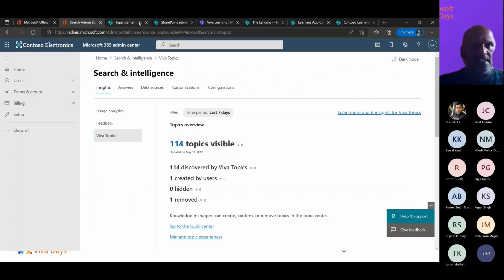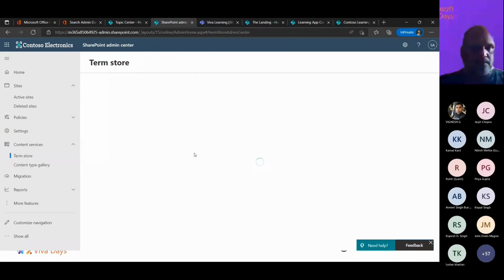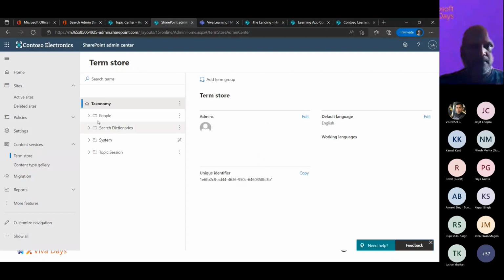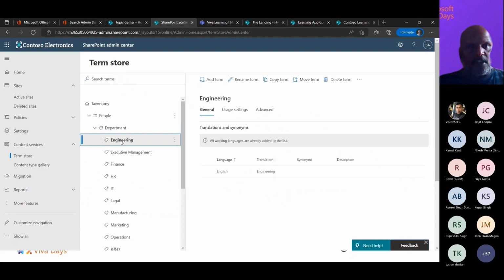Go to SharePoint Admin Center and then go to Content Services, Term Store. Here under taxonomy, you can find the term sets and the individual terms. For example, suppose I want to make Engineering a topic.